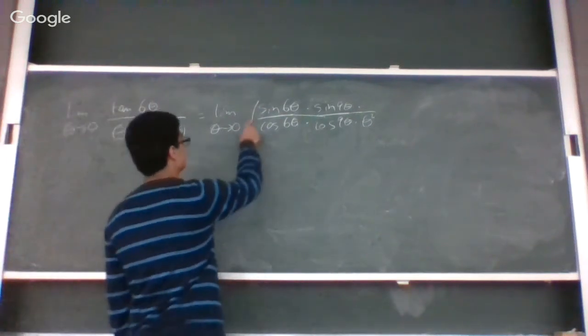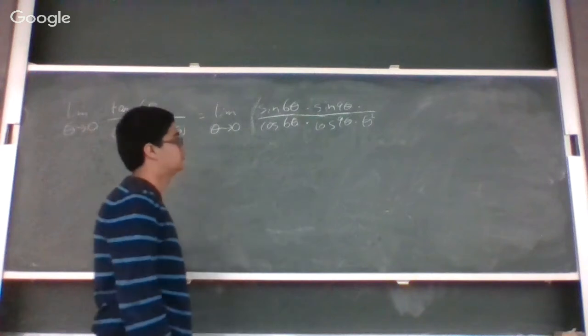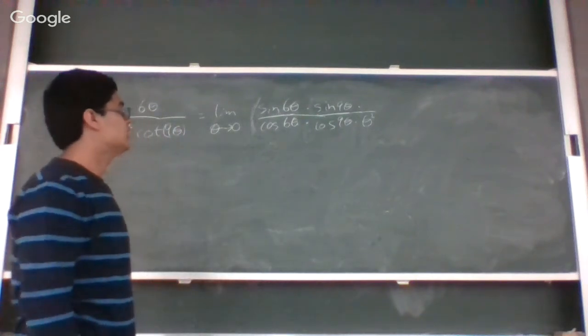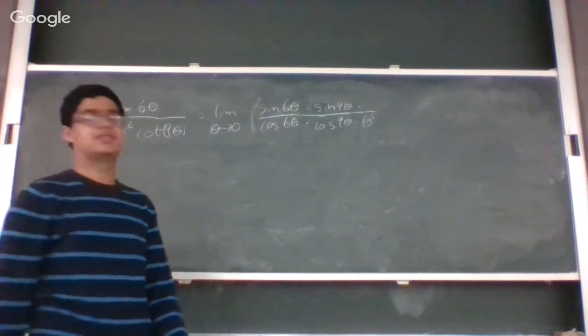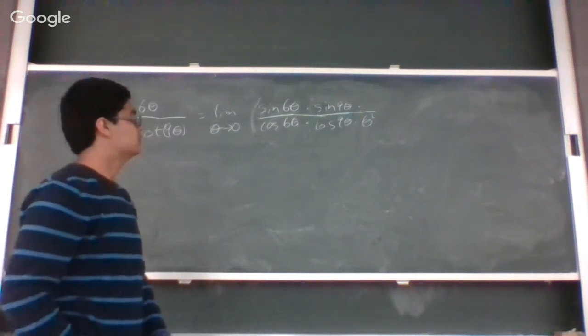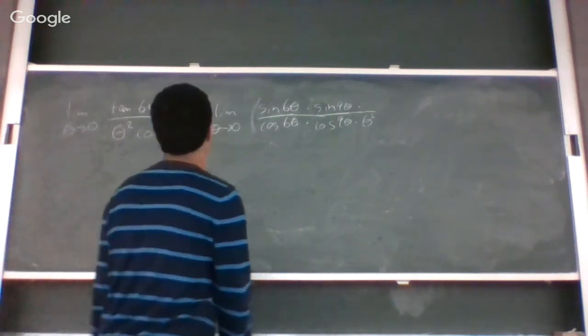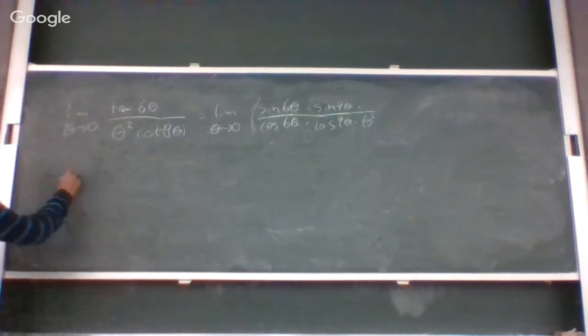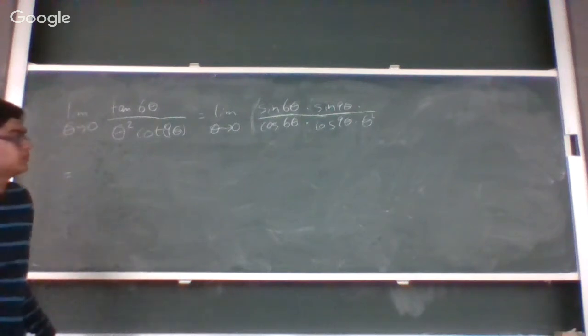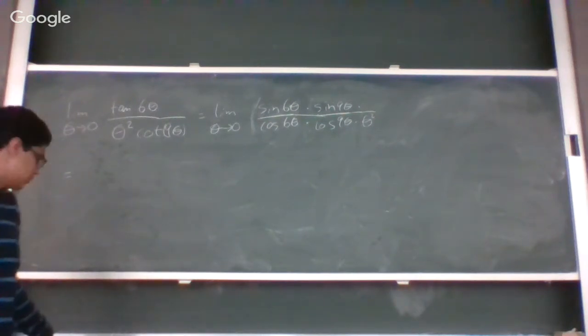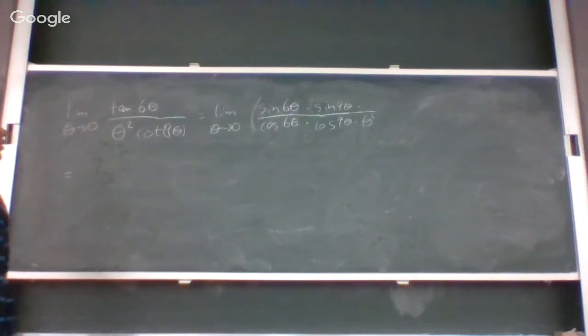What do you guys think we should do next? Split it up. That's a little easier, but what would you multiply by? So I would make the limit sine 6 theta over one of the thetas, and then I could multiply that times 6, and then I would handle the next sine 9 theta over theta, multiply that times 9, and then I would try and get the cosine theta.